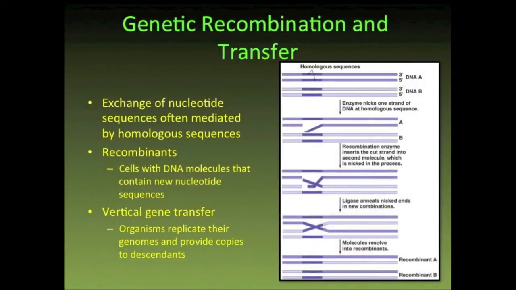Genetic information, as we have discussed, can be copied via replication to produce two identical copies that may be passed to daughter cells. Genetic material passed from parent to offspring is referred to as vertical gene transfer. Both prokaryotes and eukaryotes pass their genes to the next generation in this manner. Eukaryotes are able to achieve genetic recombination through sexual reproduction. Genetic recombination refers to the exchange of nucleotide sequences between two daughter molecules.